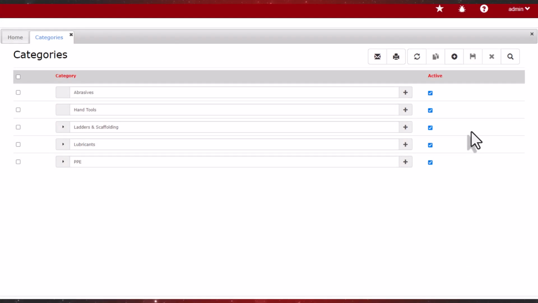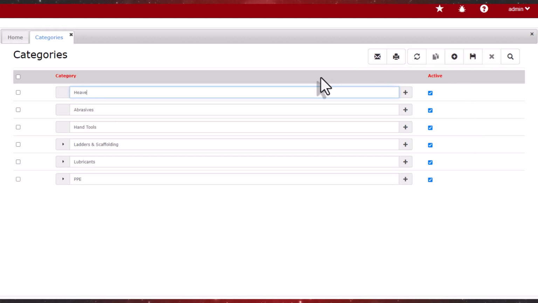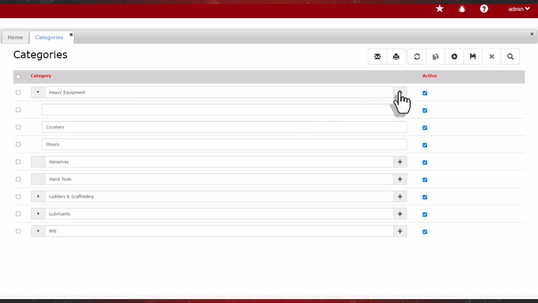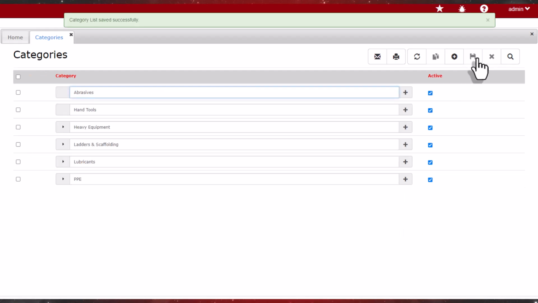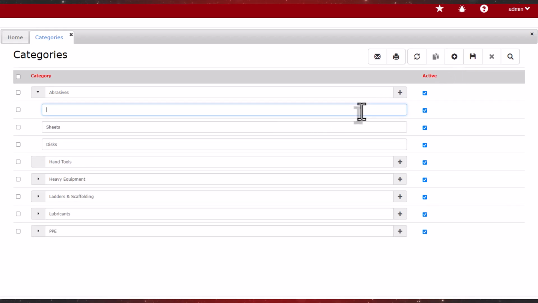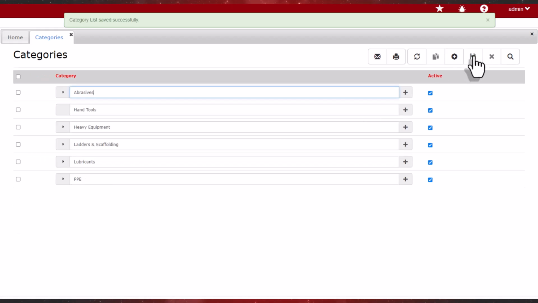Categories are used to classify part numbers and can have a single sub-level of subcategories. Each category can have multiple subcategories. To add a new category, click plus and type the description. To add a subcategory to that category, click plus to the right of the category and enter the subcategory. Repeat as needed, then click Save. Categories and subcategories can also be created when importing part numbers. Be sure to be consistent to avoid things like power tool and power tools with an S.